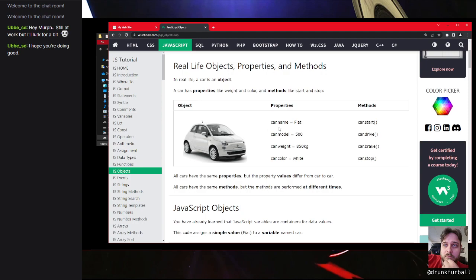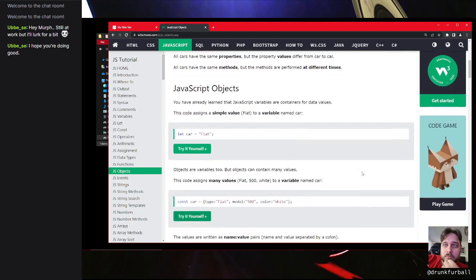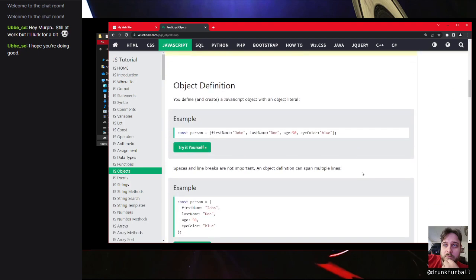You might not know what kind of car, what model, how much it weighs, or the color. You do know it's going to have certain methods, though. And you may have more than one car, but you want to be able to tell them apart, which is why you give them distinct names. That kind of thing. Well, we've seen this way of doing it.